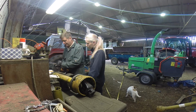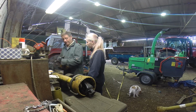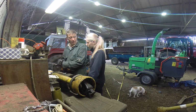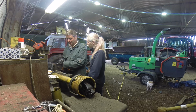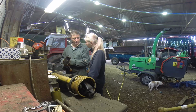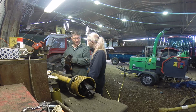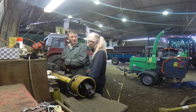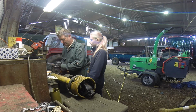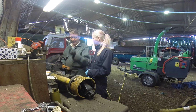Now when the blade goes right in, sometimes it can suddenly grip on the outside and you might feel it pull. So you need to have a firm hold of it. The deeper in you go, if you twist a little bit, because the cut line is literally that thick, it's going to grab the side of the blade and it will pull. With these little blades, another reason why you're wearing a face guard is that if the blade shatters, that's what this guard is for. So really you don't want to be looking down at the blade like I was. You want to have that guard between your face and the blade.